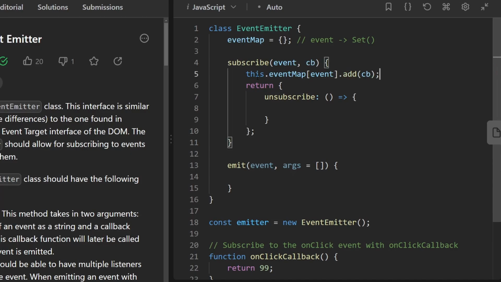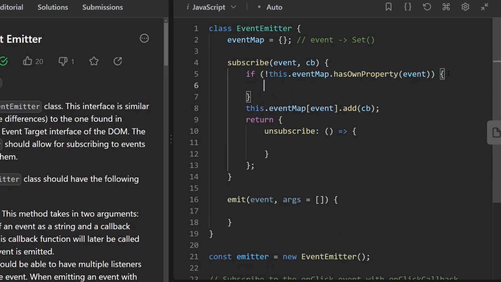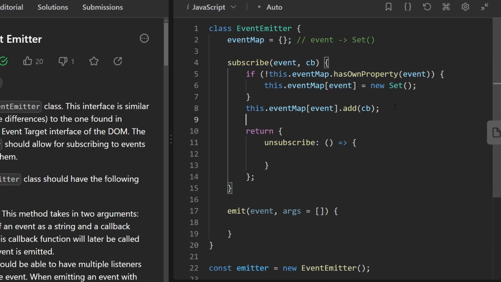callback. Now, the edge case is, what if this event doesn't exist? Then this whole thing is going to return undefined, and we can't call a method on undefined. So the way to handle that might be this.eventMap, just check if it has that property. I call hasOwnProperty, but I am pretty sure we could also use the in operator, but let's just do this for now. So does this already have the property? Well, we're checking if it doesn't already have the property. So then if it doesn't, we probably want to set the event map for this event to an empty hash set like this. So that's simple enough, nothing crazy so far.